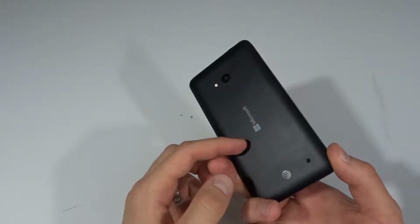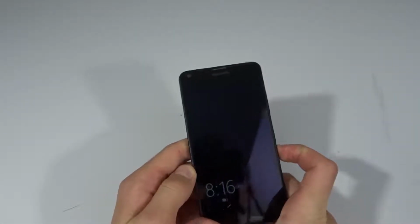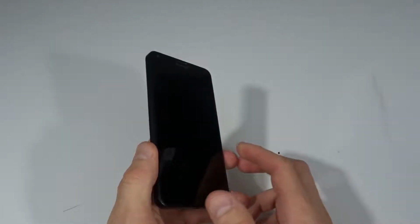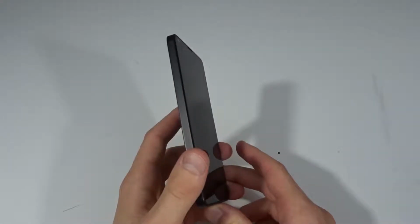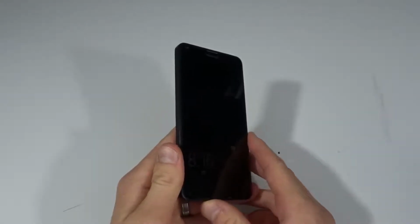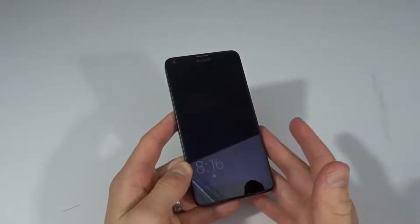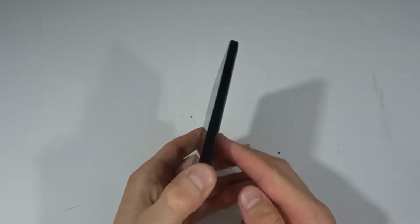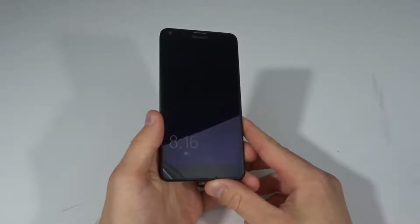Now you can get Windows phones from a lot of different manufacturers. I know Blu, the phone manufacturer, makes a lot of Windows phones. Nokia obviously does. You can spend quite a bit on these, ranging from $600 to $700, which is pretty crazy. But honestly, this one for 50, 60 bucks was not bad at all. Obviously for 50, 60 dollars, you're not going to get top of the line smartphone quality.